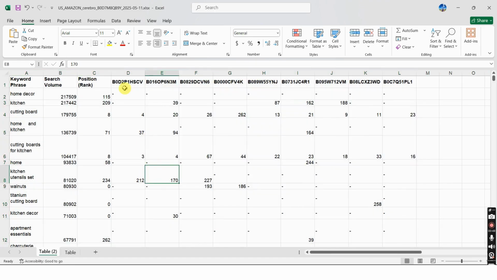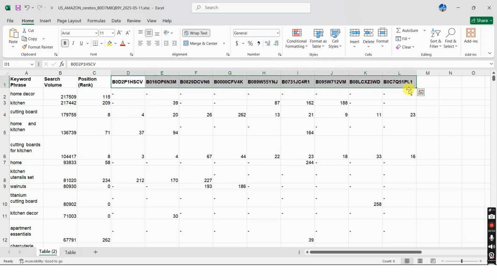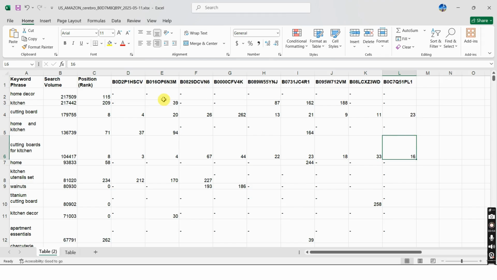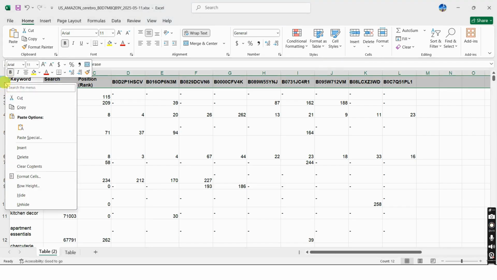Some of you might get confused as to why we only have 9 columns for the ASINs. That's because the top one that we clicked earlier is now the position rank. That's also the reason why, if you already have an existing listing, you should click your listing or your ASIN first.